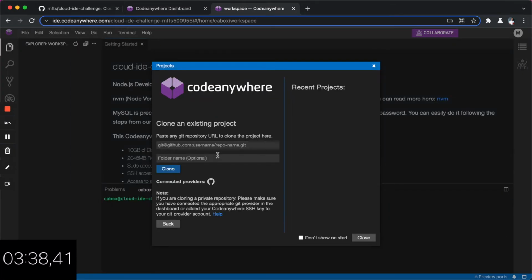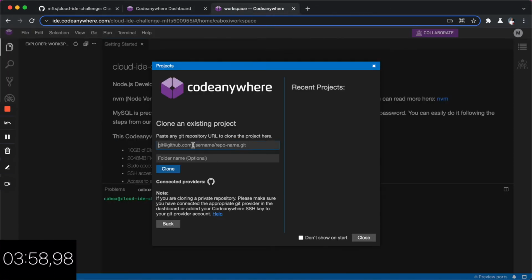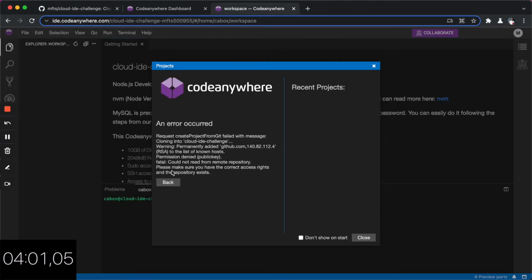Okay, clone an existing project. Connect to providers. Connected providers. Why doesn't it work? Why don't you show me a list? Okay, let's see if they clone.